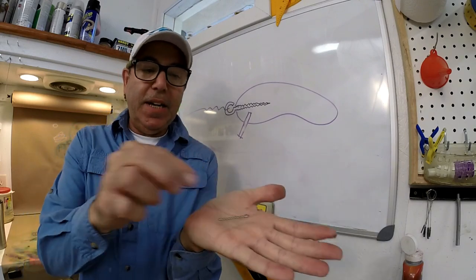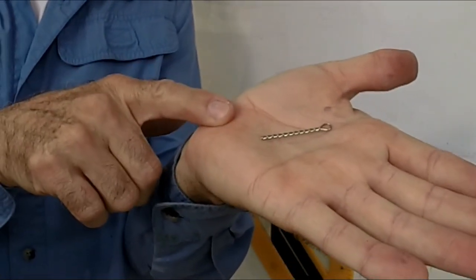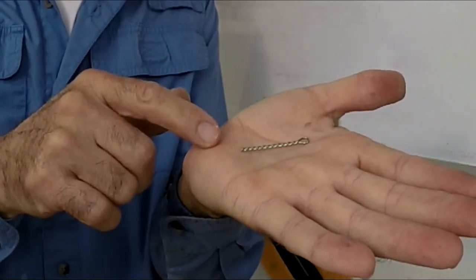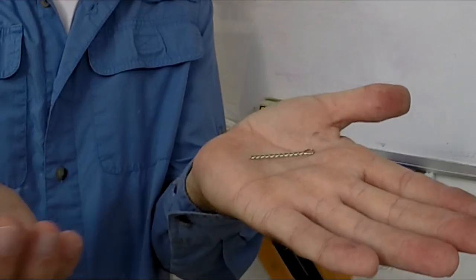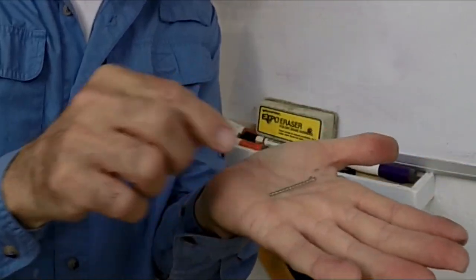So what I'm talking about is something like this. These I twist myself. If you haven't seen the video of making these, you should probably watch it. I've got a relatively unique technique, but I'm gonna use this as if it were a screw-in eye.